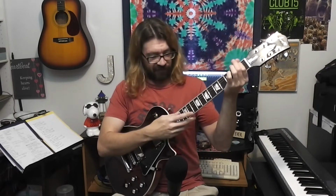You turn it. If you want it to bow more, let's see, the string tension pulls it out this way. So you want to bring it back, you tighten it, and it'll reduce the amount of bow in it. You loosen it, it'll give it more bow in the middle there. So if you don't have any room when you do that, no room between the string and the fret, right? You want to loosen it. Let it have a little more bow.